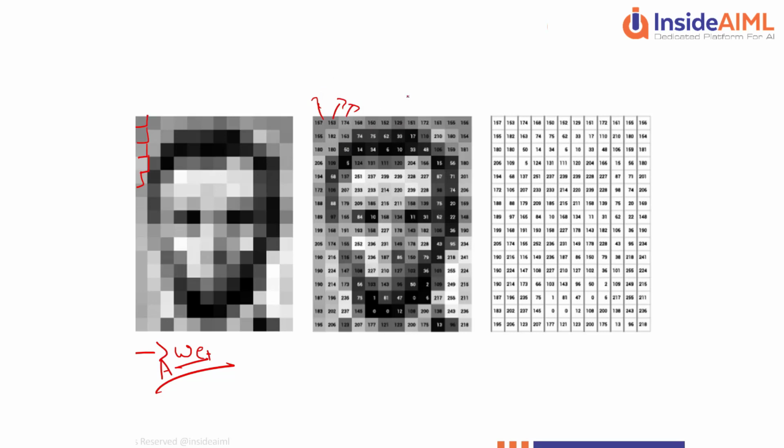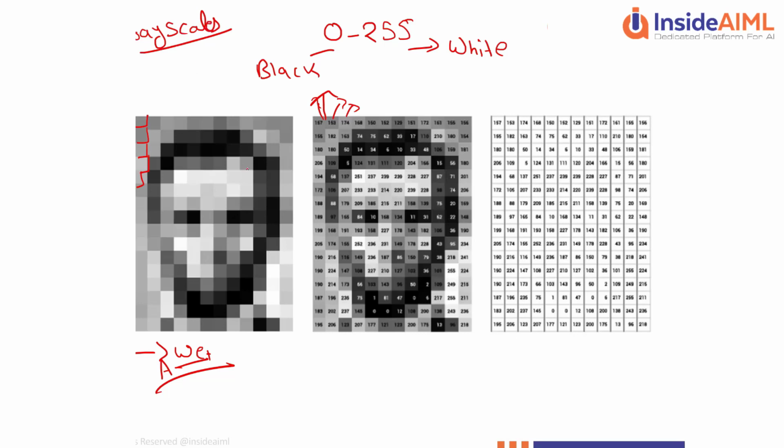Actually, when we talk about images, each pixel carries some value, and those values range from 0 to 255. 255 means totally white, and 0 means it's totally black. So when we talk about black and white images, in those cases, each pixel has some value that defines that at this particular portion of the image, the value of that color would be this. So if it's 0, it means it's totally black, and if it is 255, it means it's totally white.